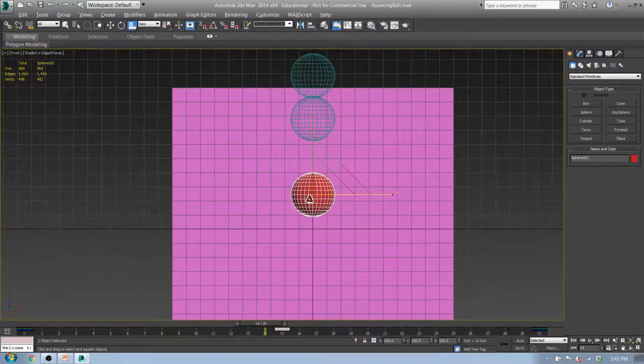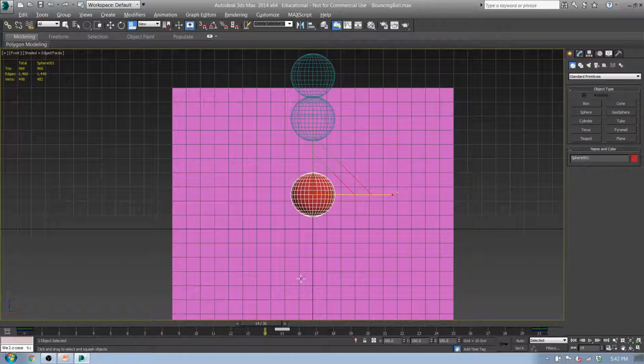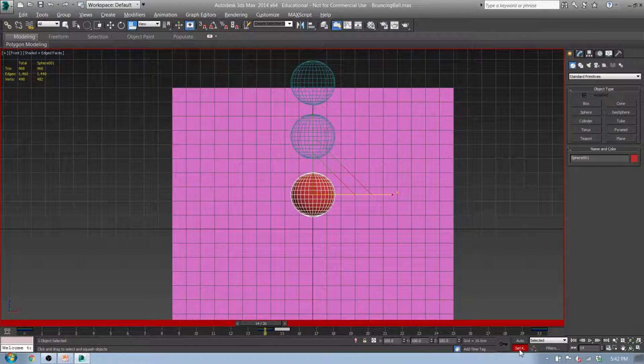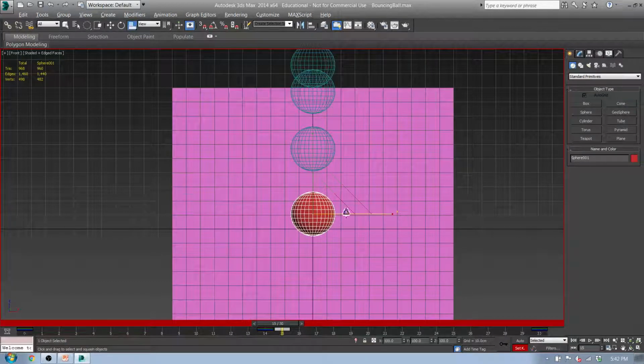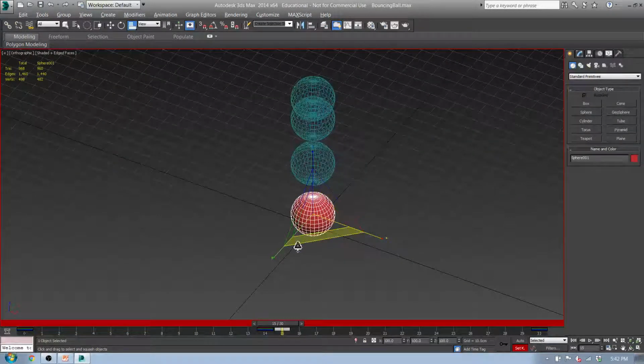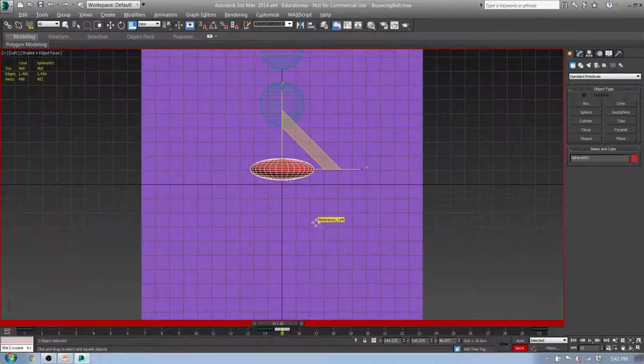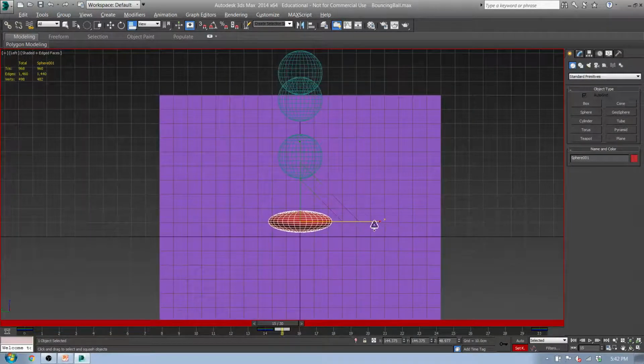So what we need to do is have it so the ball is going to be perfectly circular or spherical. And so we create a keyframe. I want to turn on set key, hit K, and then it's going to hit down here, and I'm going to squash it. Okay, using select and squash. So I'm going to squash it this way. There. All right, now I don't want to do it too much.